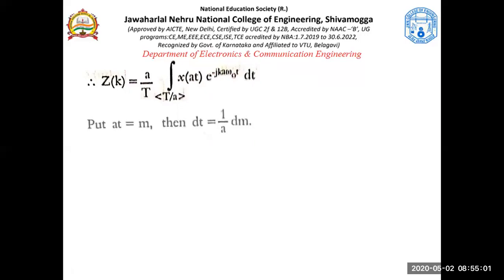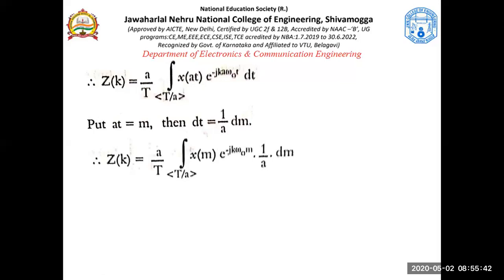Now again, I don't want to see two things here. Just substitute at as m. Understand that? If you say it is dt, then it would be 1 by a times dm. If you substitute at as m, then dt can be represented as 1 by a times dm. Understand that? So if you bring this in place of dt, and if you bring m in place of at, the equation looks like this. Now this 1 by a can be brought out because the scalar has got nothing to do with the integration. So bring this out.